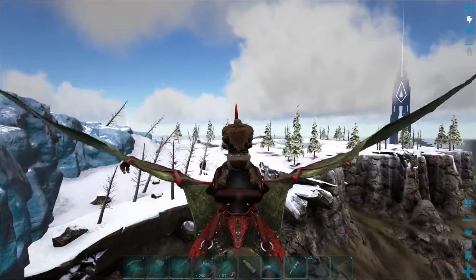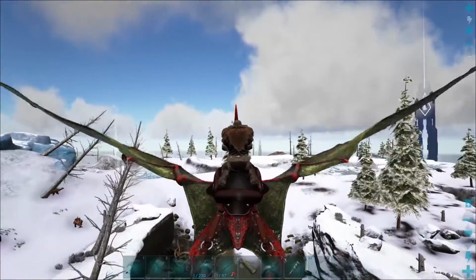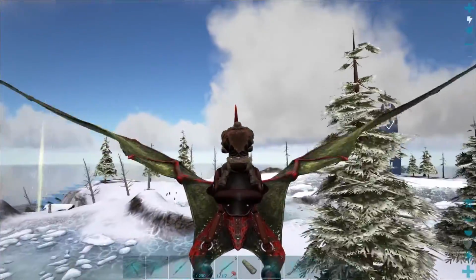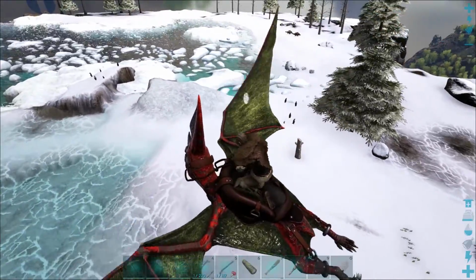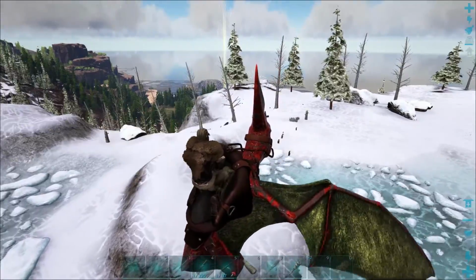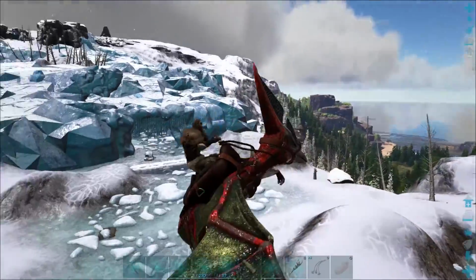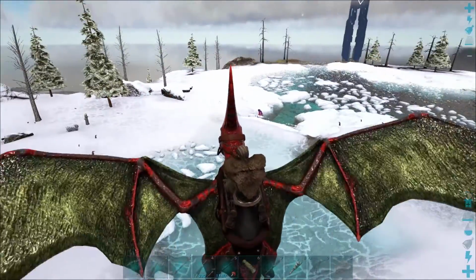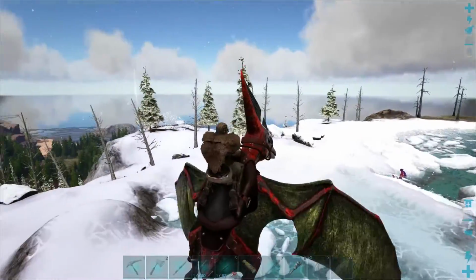And right up here is where all of the penguins are, where we get our organic polymer. It's a pretty good location. As you can see, they are all over the place. And typically what I do is I gather it all up, then I'll leave the area, maybe go up the mountain a little bit, then come back. By the time I come back down, they're all respawned. Pretty convenient.